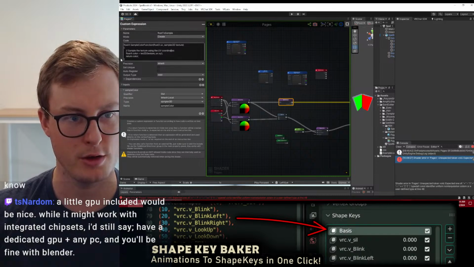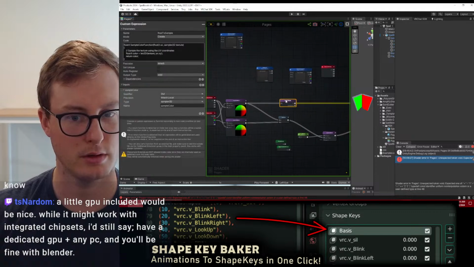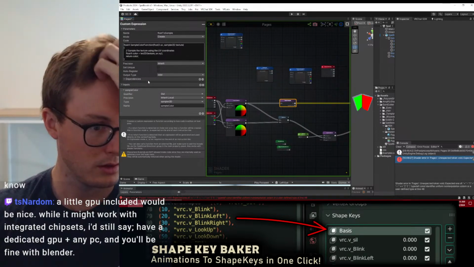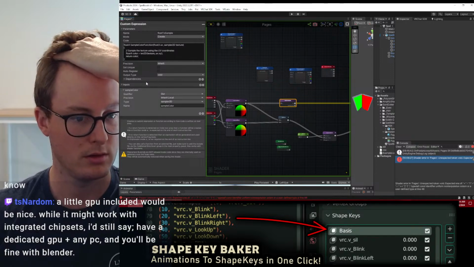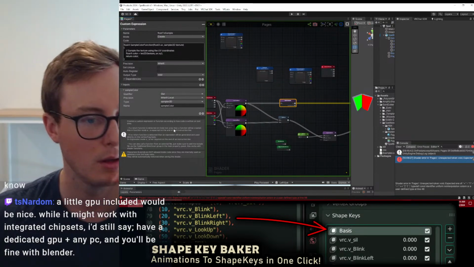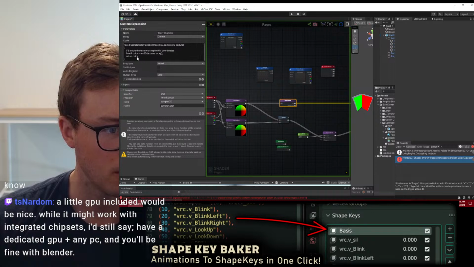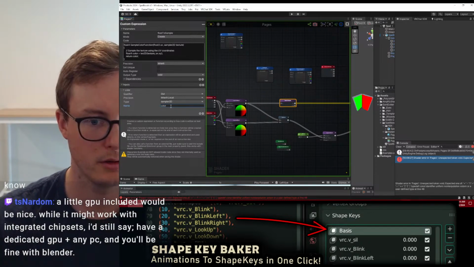This is the name of the node, not the name of the function. But we sample color function. And in here, we need the, and we're just going to return color.